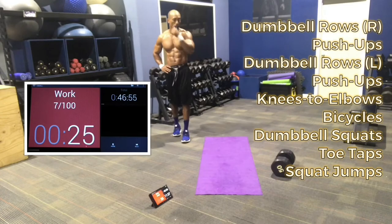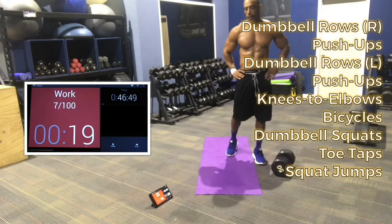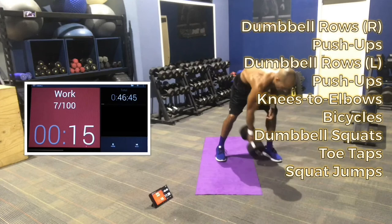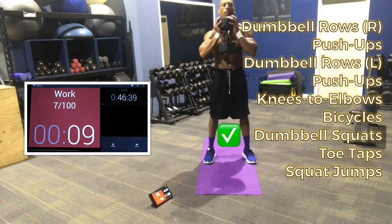That ab exercise was meant to fill in abs, but also give our shoulders some rest before doing dumbbell goblet squats next. All right? So dumbbell squats next. In 2. And 1, here we go. Chest is up, right? Hold the dumbbell high under your chin. Obviously, hide the neck. Good, squat down deep.